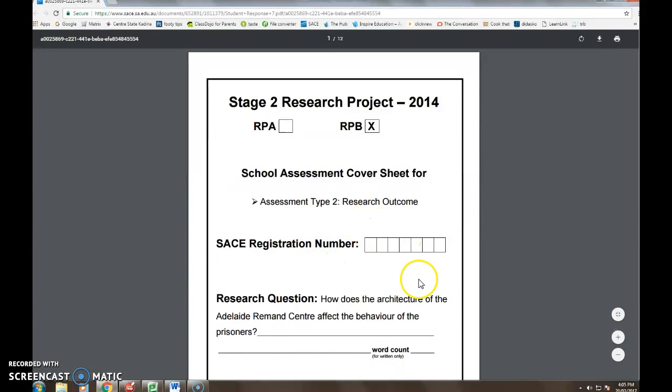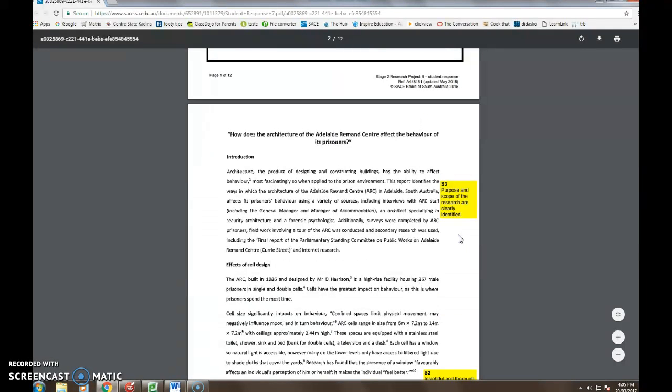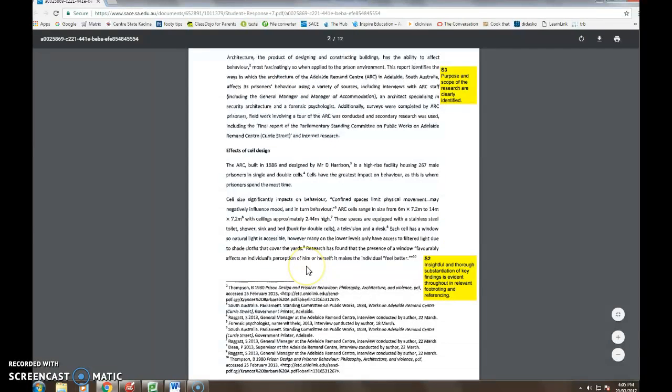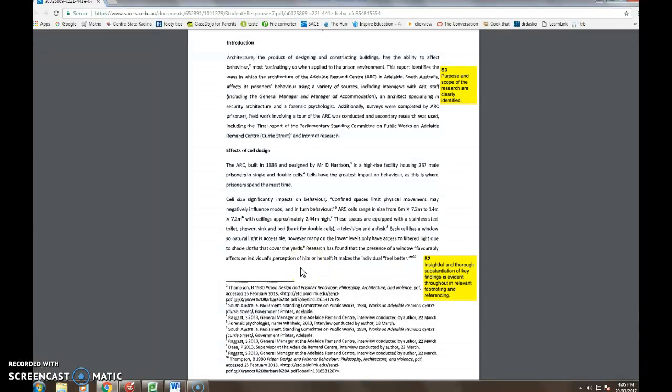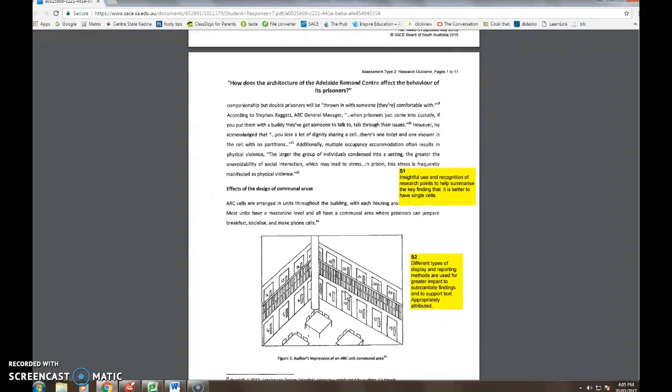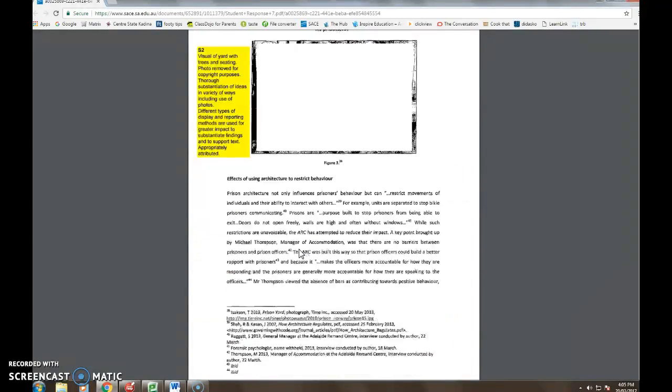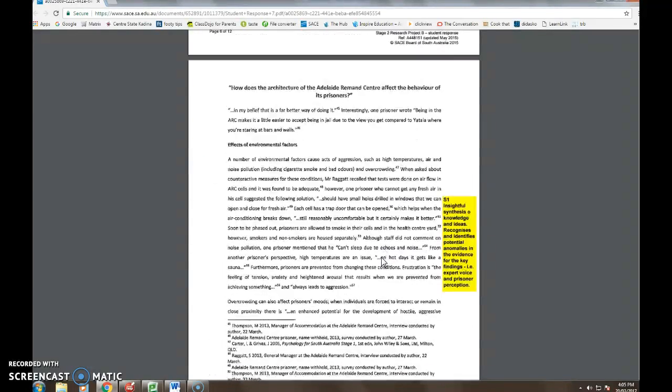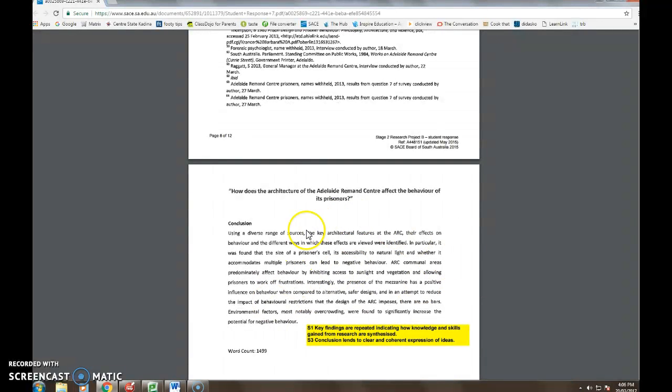The last one that I pulled up just to show you really quickly is an A+ example. You'll notice that the writing in this one is very well written, very well structured, very academic in its language. They've used technical language within context, so they obviously understand their topic. It's very well referenced. Information has been sourced from a very wide range of sources, including interviews and surveys. They've also incorporated some of their primary research in the forms of graphs and then discussed those pieces of information. It's very well substantiated. Each of the subheadings or the key focus areas provides detailed information on the topic, right down to the conclusion where they have resolved their question.